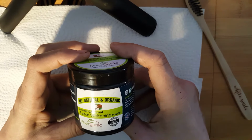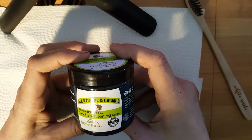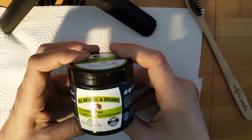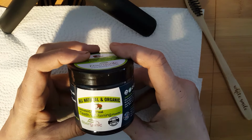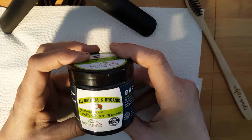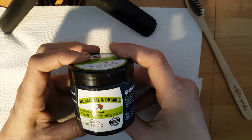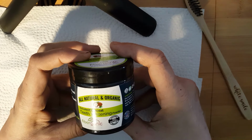And again, I'm very glad that this is a teeth whitening product and not advertised as a toothpaste, because you definitely have to use regular toothpaste. And as much as I hate some of the ingredients in regular toothpaste, I do look for the most natural toothpaste I can. But I do need to have fluoride in there, and we all need to have fluoride if we want to keep our enamel.